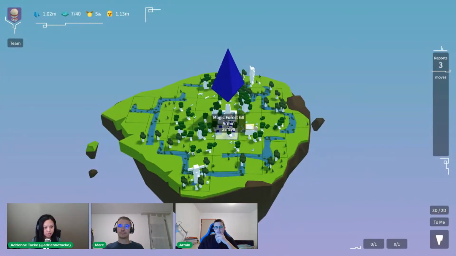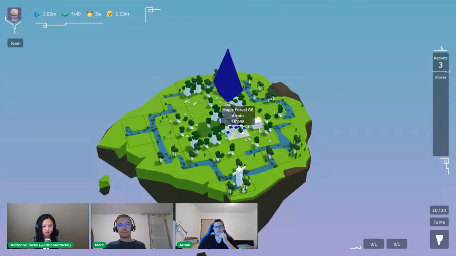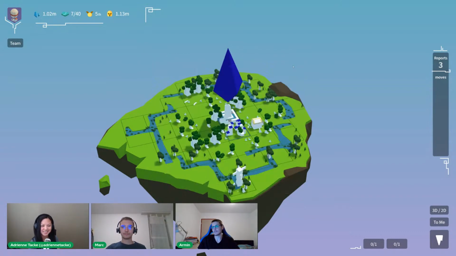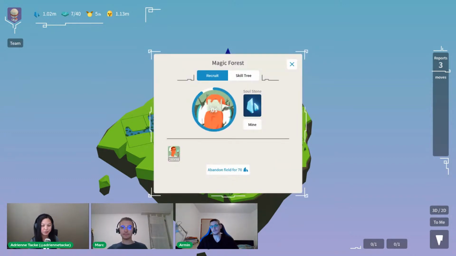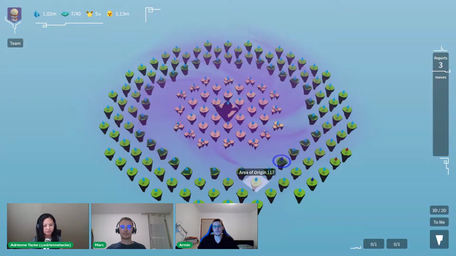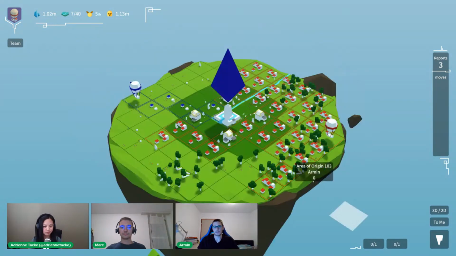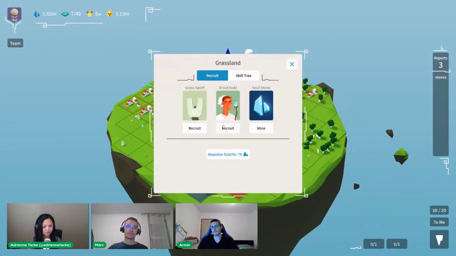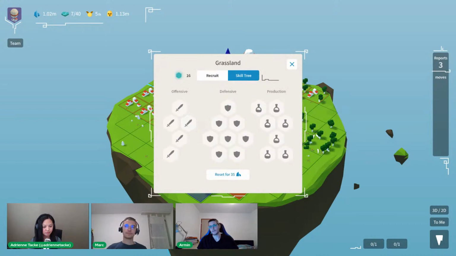And maybe another feature that separates us a bit is that the recruiting of the units is fully automated. So I have different units on different types of fields. And once I start the recruitment process, it will just continue as long as the world is running. So even if I go offline, it will still continue creating units. I just need to check that I do the correct type and also have my skill tree set up properly.